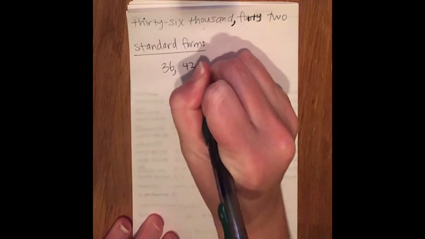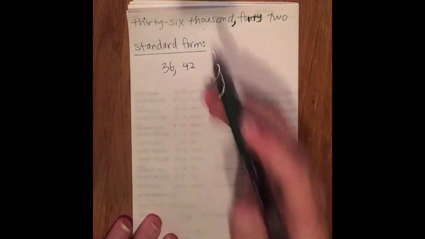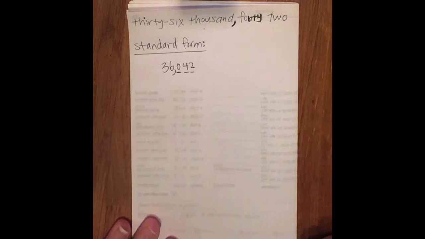How would you write that 42? If I just write 42, is that a number? No, because you have to have 3 places before the comma. Do I have any hundreds? I don't, do I? So what would I put in this spot if I don't have any hundreds? Correct, a 0. Good job.